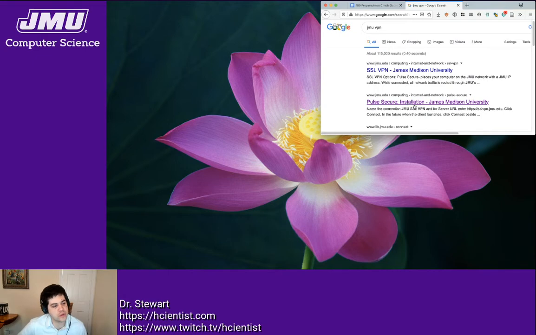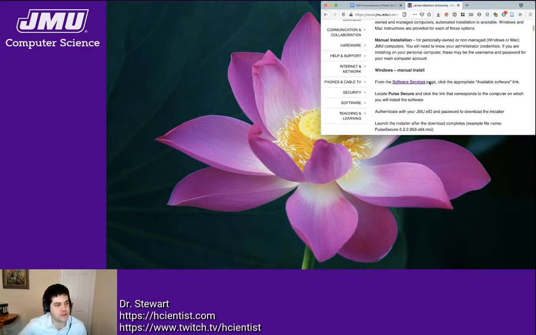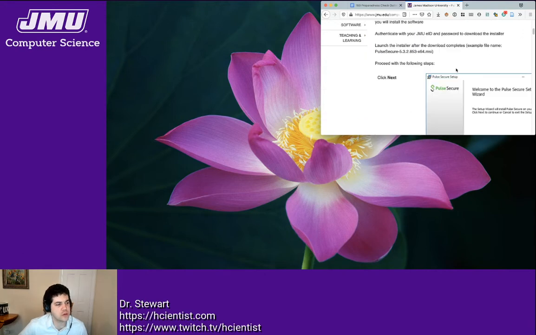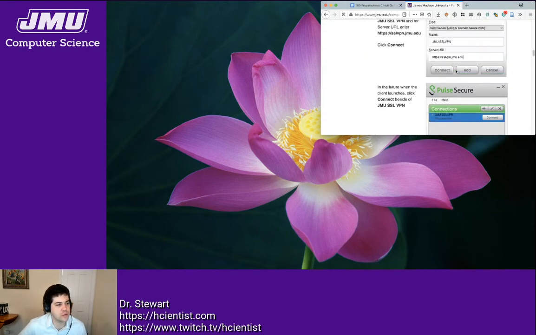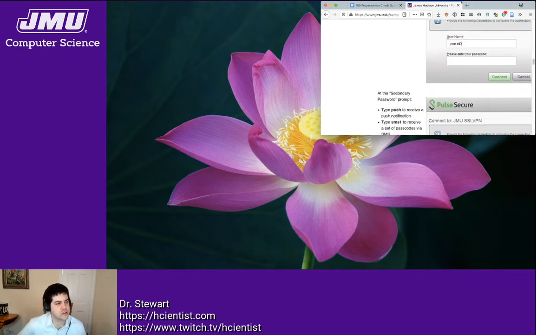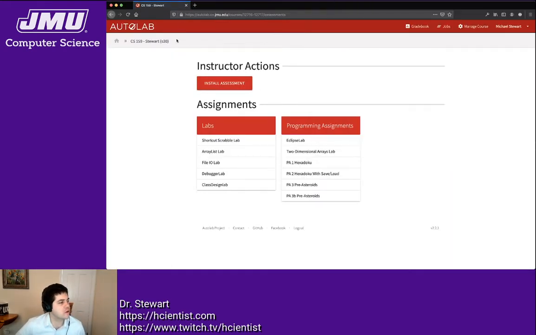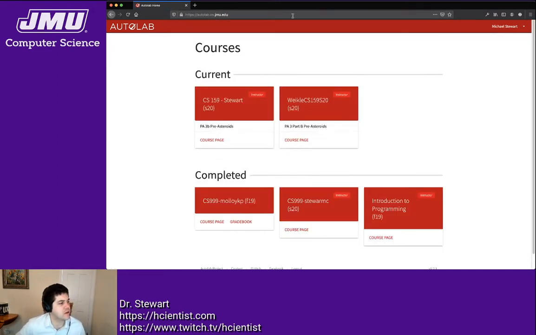And so once you have that installed, you'll be able to put in the information that it shows you in the configuration there. It tells you both how to install for Windows or else how to install on a Mac as well. And then it tells you as you continue through the server's URL that you'll need to put in, and it continues to guide you about your EID and so on. Okay, so once you have that connected, I would expect that you would be able to reach Autolab. So I'll just demonstrate how that would look here. So if I go to Autolab now, then indeed I can reach this campus resource because of the VPN.